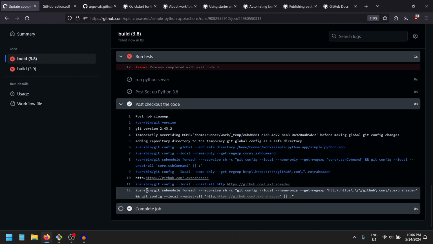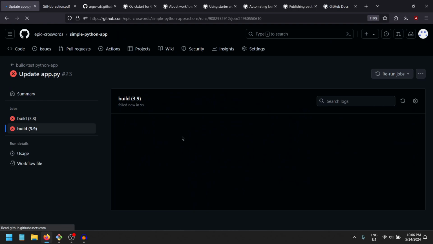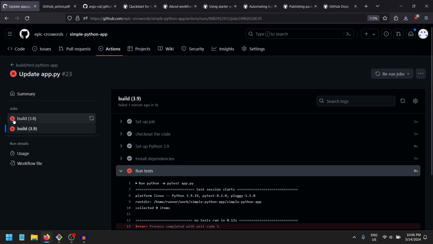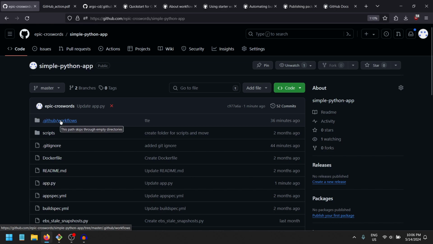It has done the same with the 3.9 version also. That's how you can configure multiple workflow files in the .github/workflows folder.